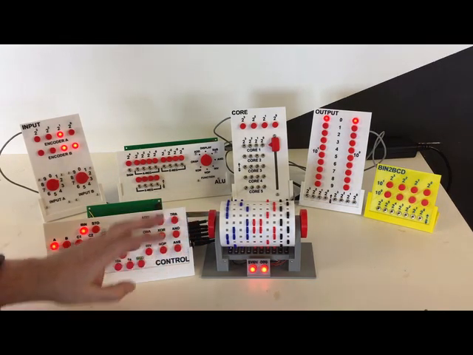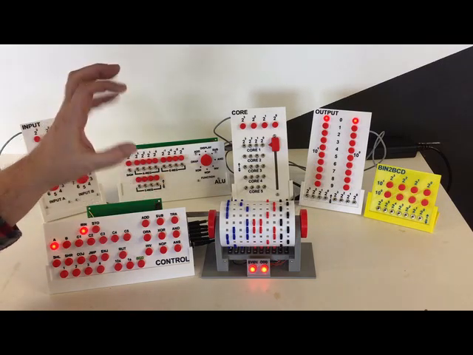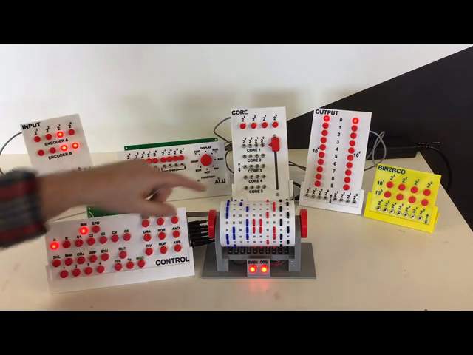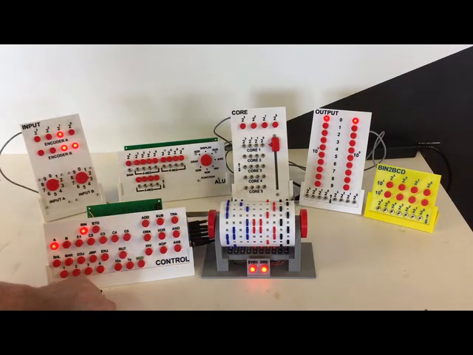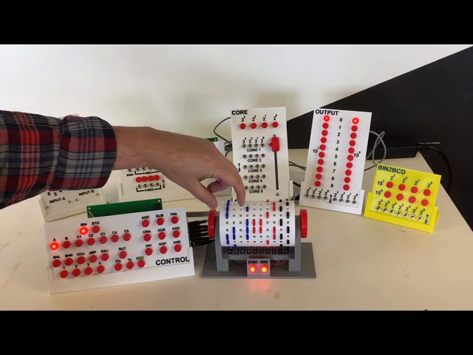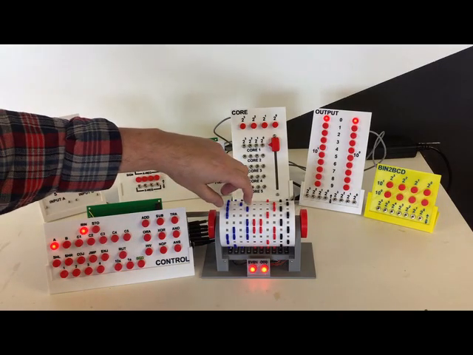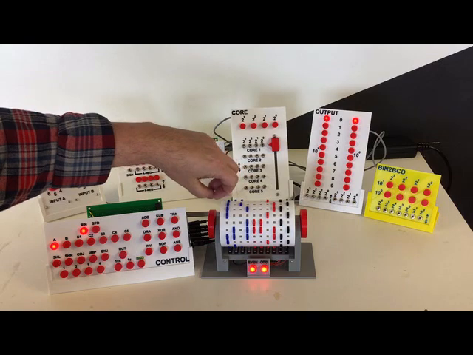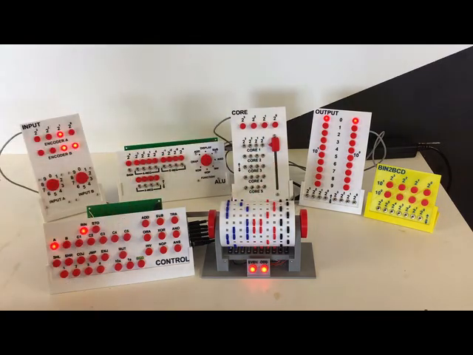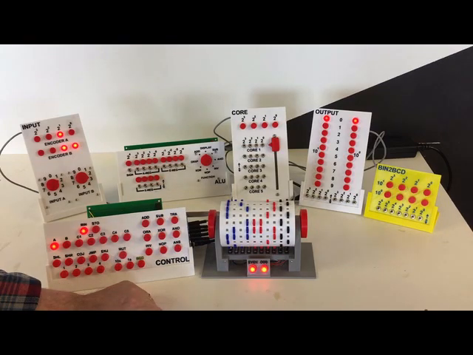The memory drum is a little bit like a music box where there are pegs inserted for the ones and empty spots are zeros. The first four digits represent the instruction and the second four digits are the address. And there's some control bits over here that basically just control these two lights and help you stay on track.